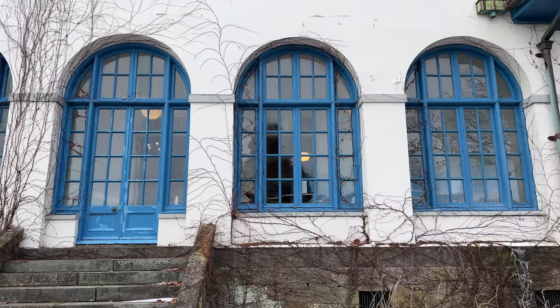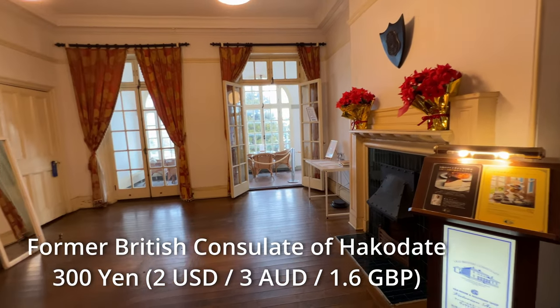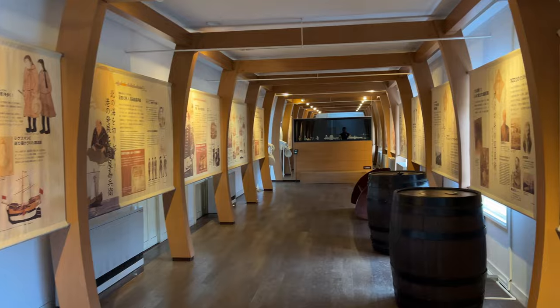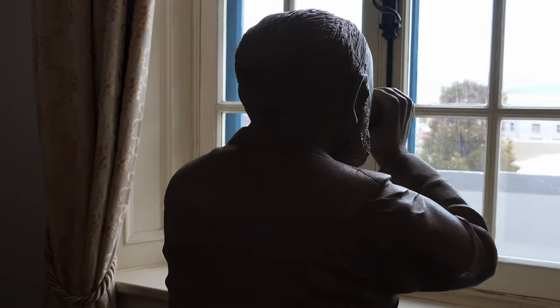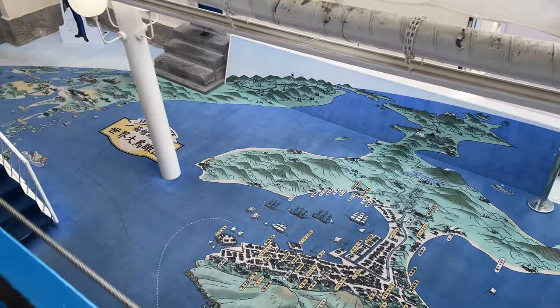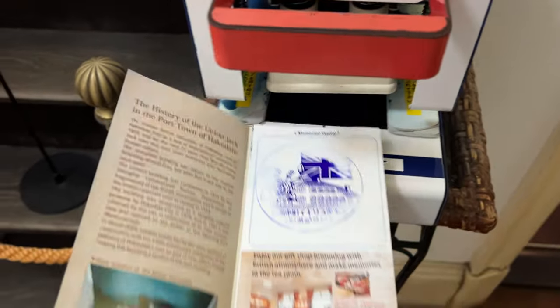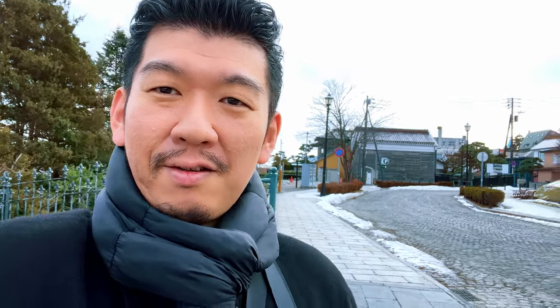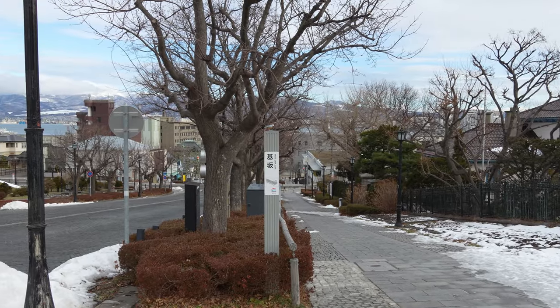You can walk in the garden without any admission fee, but I went inside. The current building was built in 1913 and operated as a consulate until 1934. Inside, the rooms of the former consulate remain, and there is an exhibition about the port of Hakodate. And of course there are stamps to collect — there's even a little space on the brochure for the stamp. It's 500 yen and 300 yen for the two places, and another location you can visit with the 500 yen ticket.